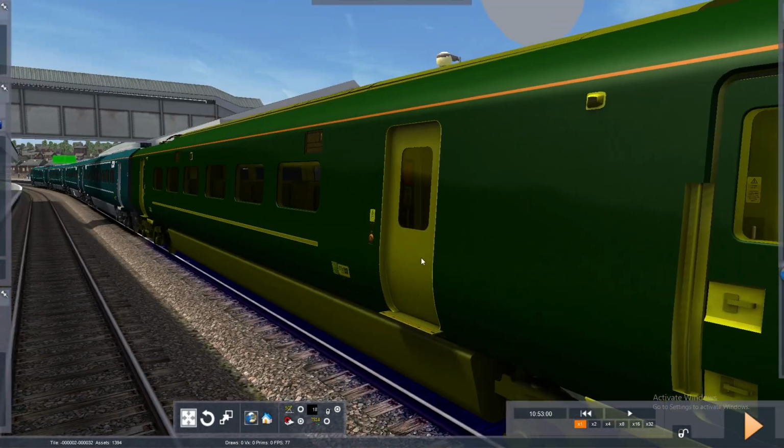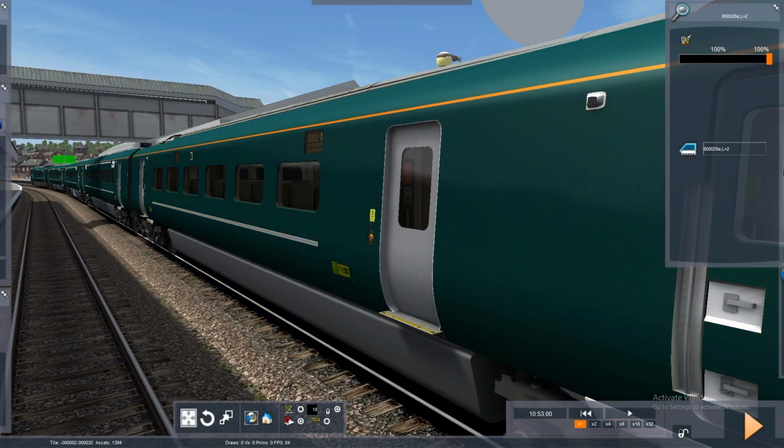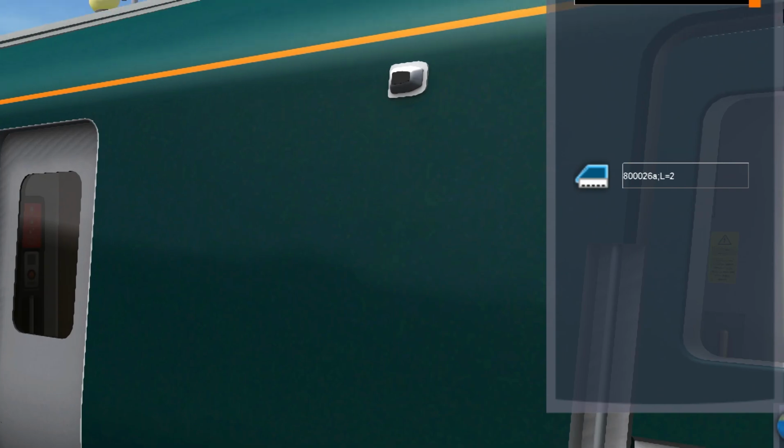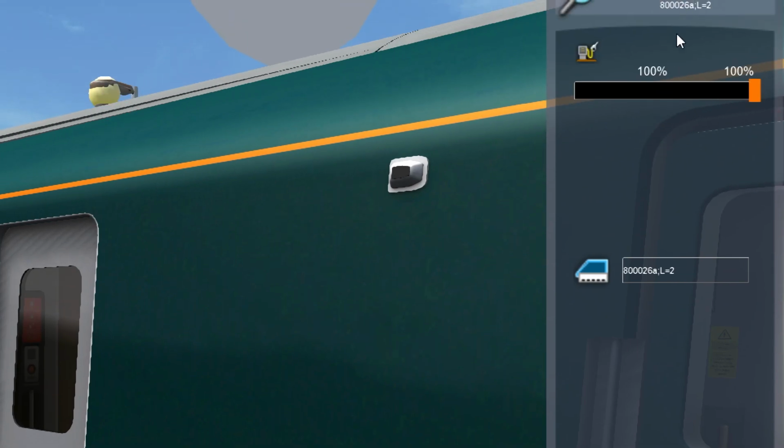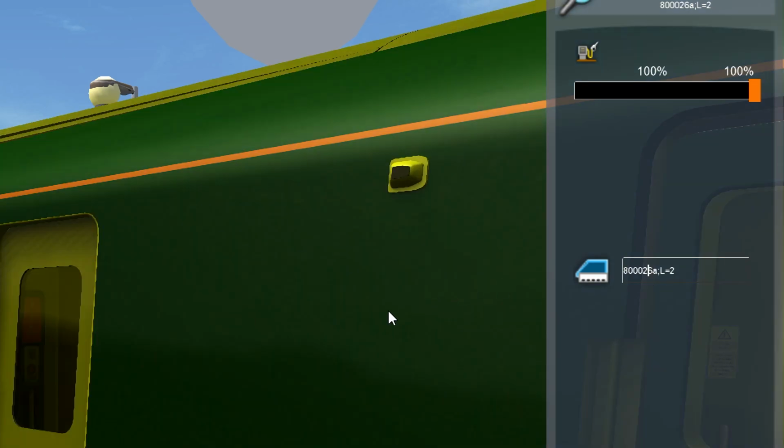So if we double click the train, you'll get a menu to the right here. I'm just going to talk you through it. On the right hand side, you've got the fuel level. That dictates how much fuel the engines have. Just leave that at 100%. Don't drop it down, otherwise your scenario might crash. Underneath, you've got the actual train number, so it's 800-025. We can change that if we want. We can change it to 26, but we're just going to leave it to whatever.